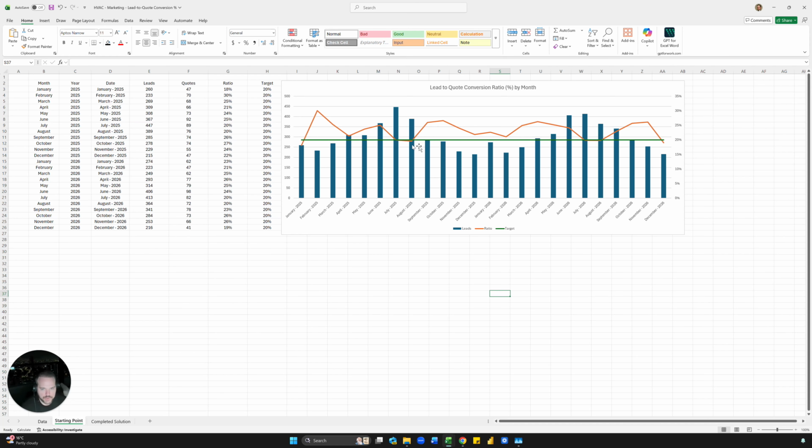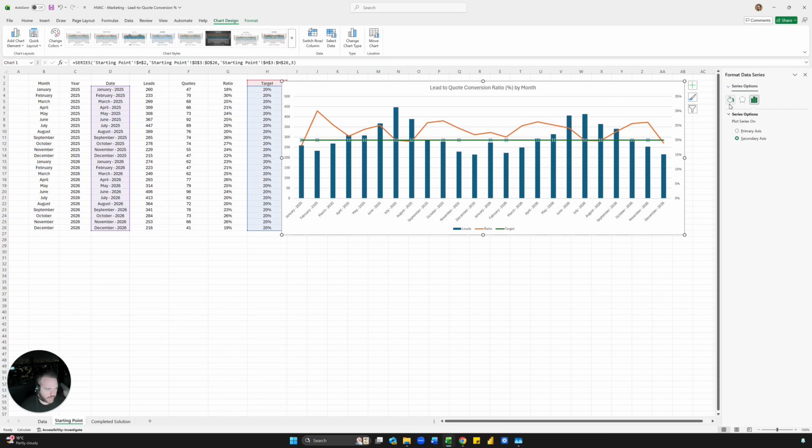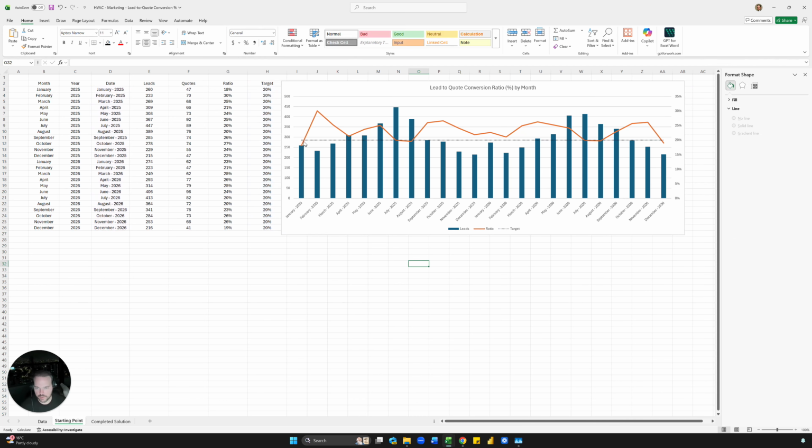Okay, so a couple more things, just a little housekeeping, really, just to make it look a little better. So this green line, I'm going to double click, and then this little paint bucket, I'm going to make it black, and then I'm going to make it sort of dotted, and then I'm going to make it smaller. Like, I just want to see the line. I don't want it to take up too much real estate. I just want to easily be able to identify if the orange line is above or below, right? So above is good and below is bad, right? According to your target, but 20% is a pretty low target. Say it's 25, you can see that it goes up quite a bit. And the line, there's several more months below the benchmark rather than above it.